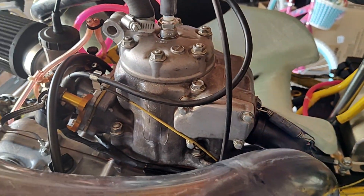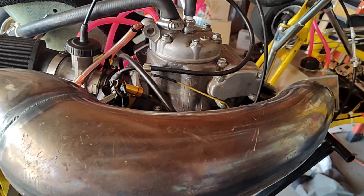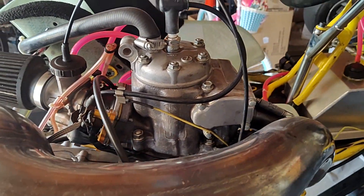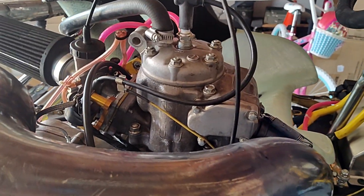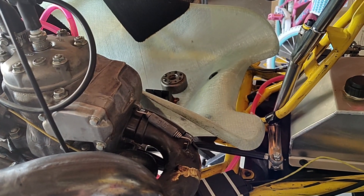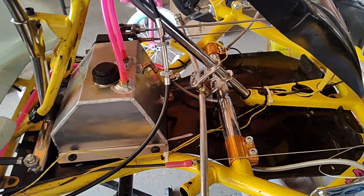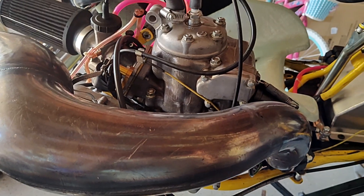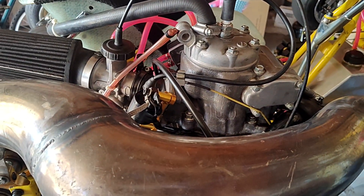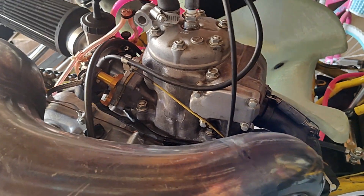The other thing this engine would do — I posted a couple of shorts on this channel — is at around 6,000 RPM it would rev really well, hit about 6,000 RPM, and just flatline. It wouldn't miss, it wouldn't pop, it didn't sputter. It would just rev and then stop. I thought we'd mess with the jetting first, because on these CR250s and 125s, if they're carbureted incorrectly, they just don't run — they'll hit a rev limiter, hiss, pop.